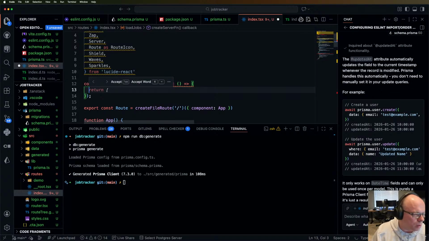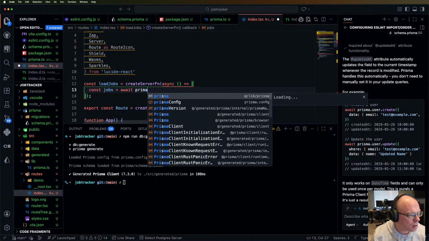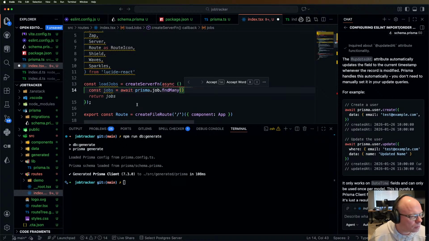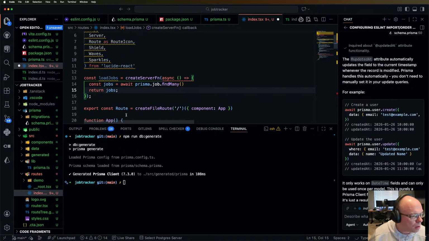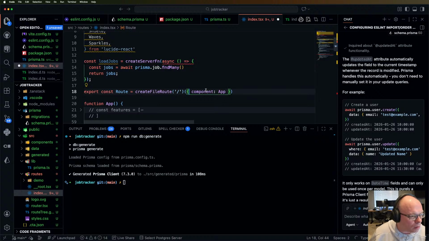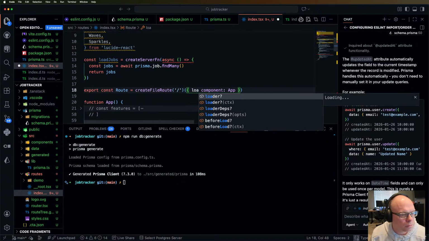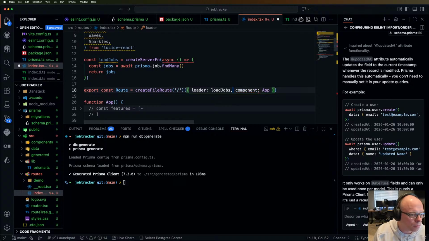And then we will say const jobs equals await prisma, and we'll import that from there, job.findMany. And we're doing jobs. And here in the loader, call loadJobs.